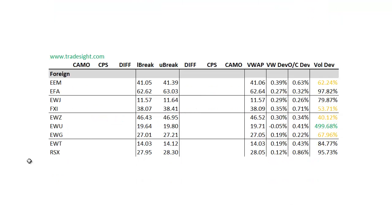As far as the foreign names go, not too much here. The EWU had a real good volume bump — a lot of volume there, so keep an eye on that. Nothing else had a volume bump or volume deviation to really speak of, so not too much from the foreign stuff for next week. Definitely keep an eye on the RSX though — that was the one that traded the best volume essentially since the EWU today and did close almost 1% above the day's open.